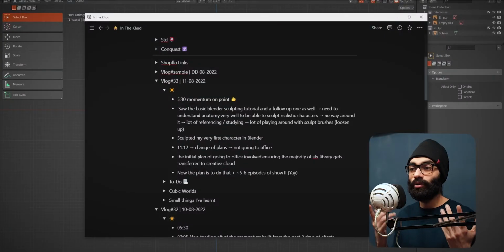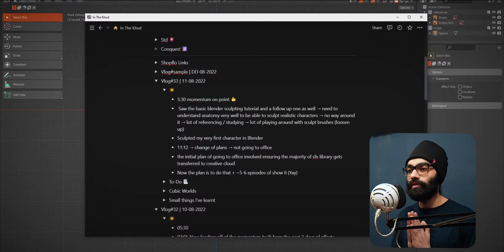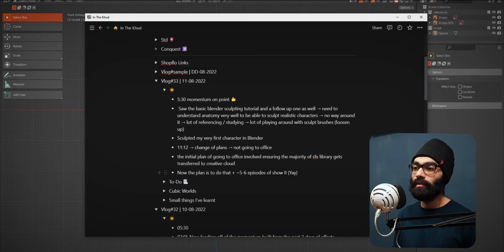2 sculpts. Did not mention I had to go to office today. I did not go to office because there was no need to be in office. For the full-time job, the Independence Day video I made yesterday, there were a few changes internally and then it went to the client. There are more changes now externally, so I have to work on that tomorrow. A change of plan here was to do 5 to 6 episodes of show 2. I ended up doing 2 episodes of show 2 because those 2 episodes had like ton of music in them, so that's the progress there.